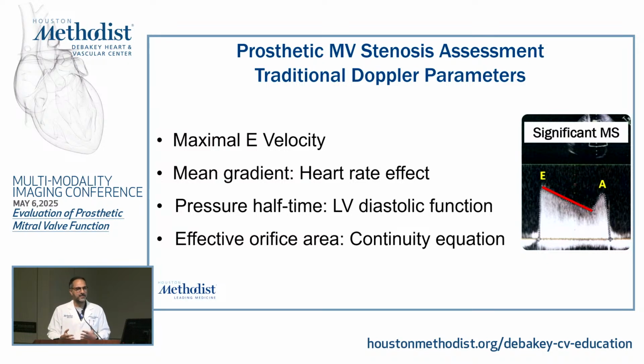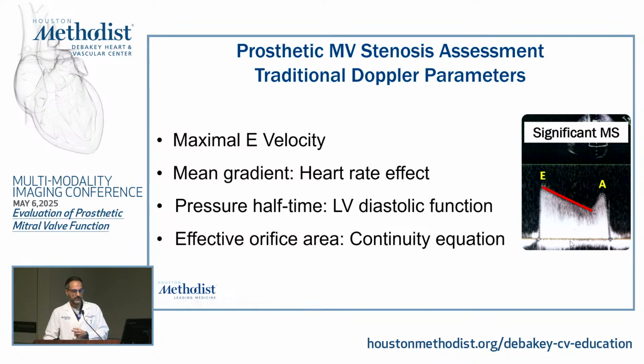So MS is in a way similar, so you can get an MS to be moderate or severe in the right conditions, or back to mild or normal in terms of gradient in the right conditions. So I put more weight on the gradient personally, but you have to always try to get the area out as well. The pressure half time is very important, as we talked about before. In MS, you tend to have a longer pressure half time.